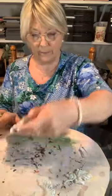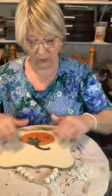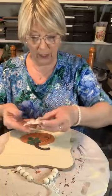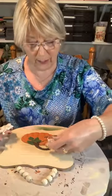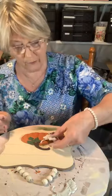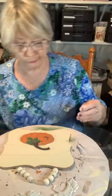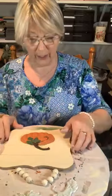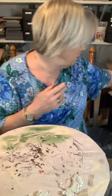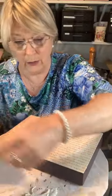Isn't that cute? It's not done, and this is so simple, but I just wanted to see how. Now I'm going to add, these leaves might be too big for this. They are too big for this. These are for the big pumpkin. Okay, we're just going to leave this one alone. Let me lay them there to dry. We're going to work on this big resin one. And I can still use these leaves.